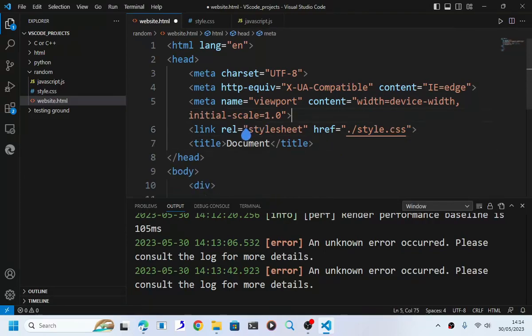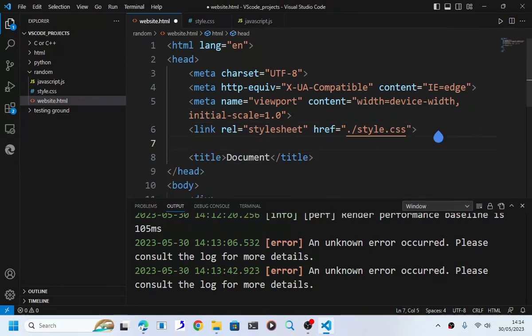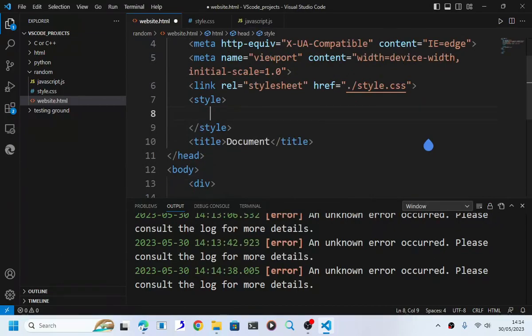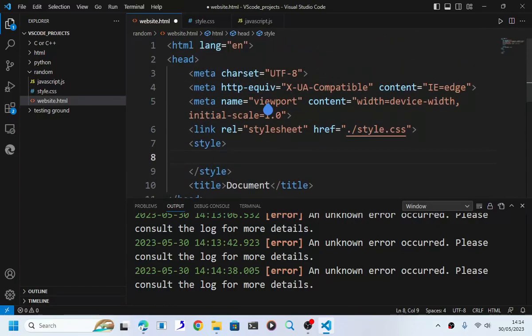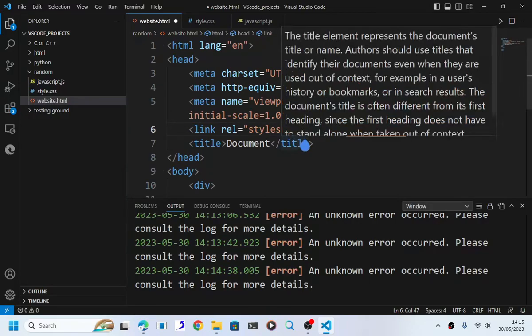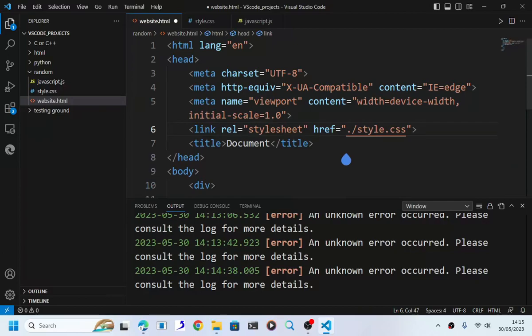You can do internal CSS like this, encode it that way, but it's not really cleaner and organized in my opinion, or in everybody's opinion, and most importantly, it puts too much pressure on your HTML file. Basically, it makes your HTML file not only heavy but also slow to load if you are planning to create a website, hosting it on a web server. So that's why you keep it separate.